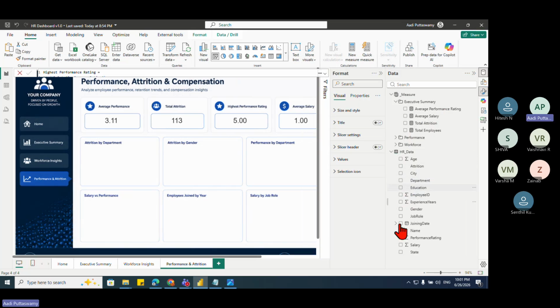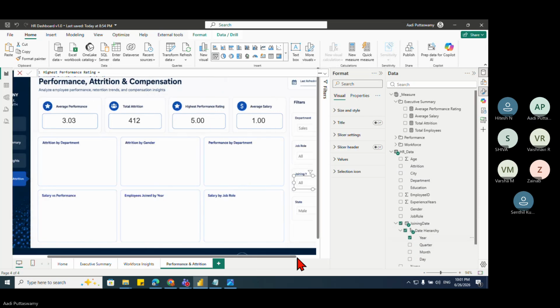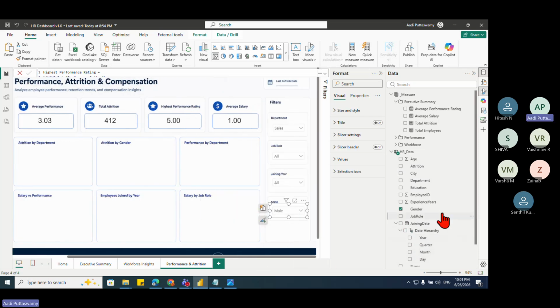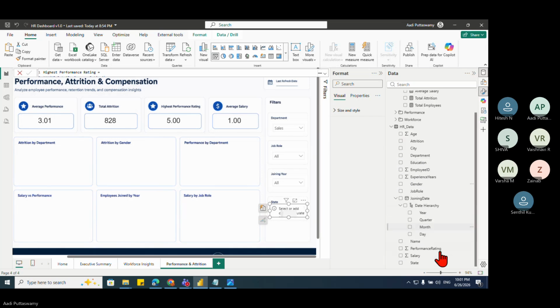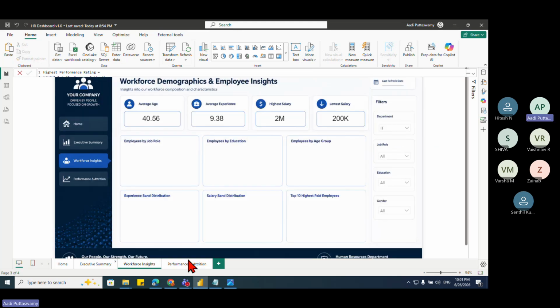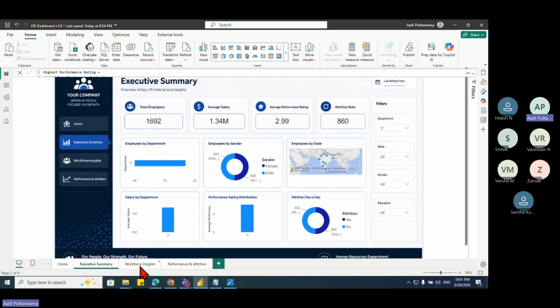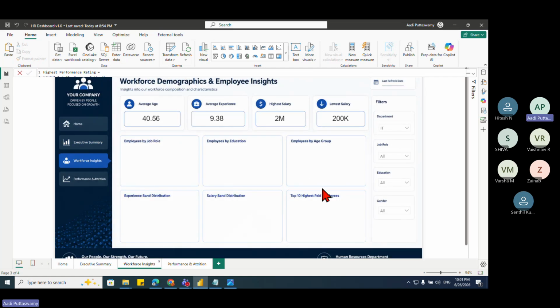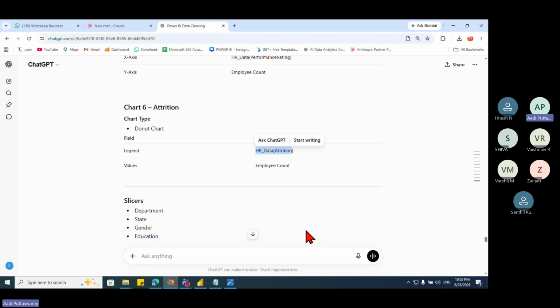Say and remove this joining date. I will select this here. See, is also done. Now state, I will remove this and I'll select state. See, right, people. So we finished our slicers. Now I can go here, say I want this by HR. Can you see that? IT. So every page will get filtered like that. See, here also IT, here also, right?